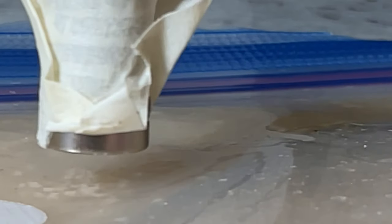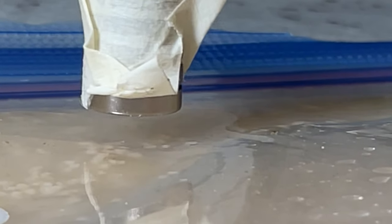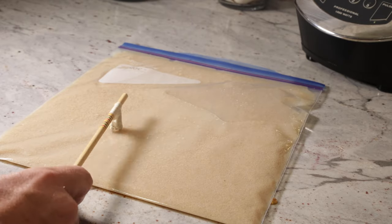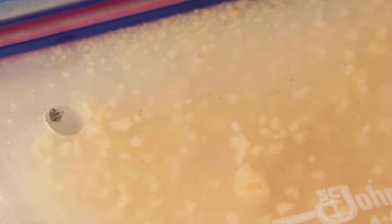If you look closely, even as we just approach the Ziploc bag with our magnets, you can start to see chunks of Cheerios being attracted to the magnet as it's brushed across the bag. If you take the time to slide the magnets over the entire Ziploc bag, you will actually slowly accumulate chunks of iron that you will be able to visualize. Here you can see the iron filings that we collected in the air bubble being attracted to the magnet through the Cheerios. And here's a close-up shot we teased at the beginning of the video of the iron shavings just dancing around. It's so cool — it really never gets old.